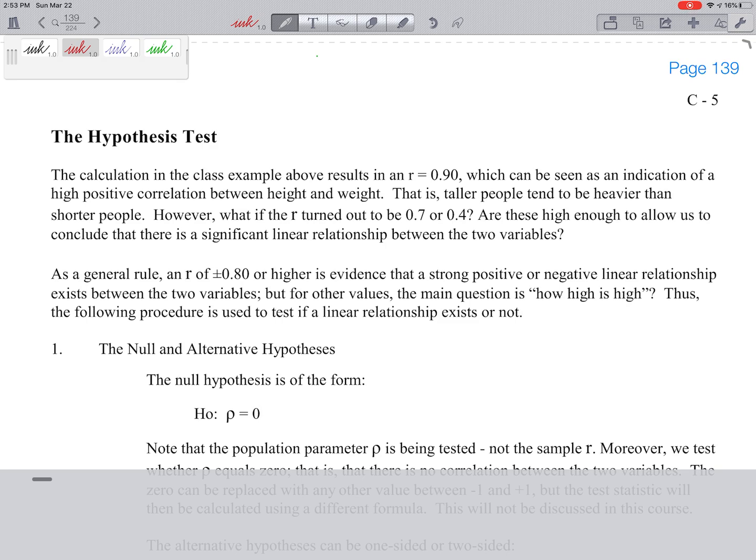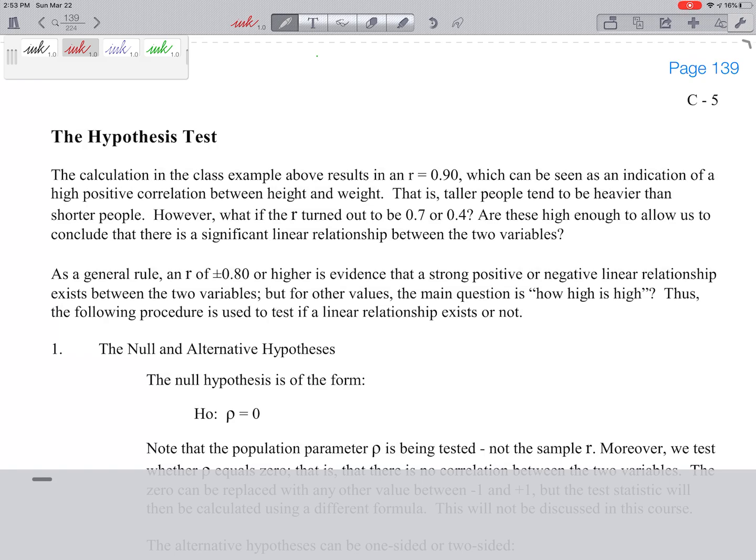You can end up with an R which is quite small, like 0.1 or something like that. And actually, if you have a large enough N, such as, say, 1,000 respondents, it can be significantly positive, although it's not a very strong relationship. So it's significantly different from 0, significantly positive, but not a real strong relationship. I wanted to make that distinction. I don't think I said it very well last time and led you astray. Anyways, let's get back to our problem here.